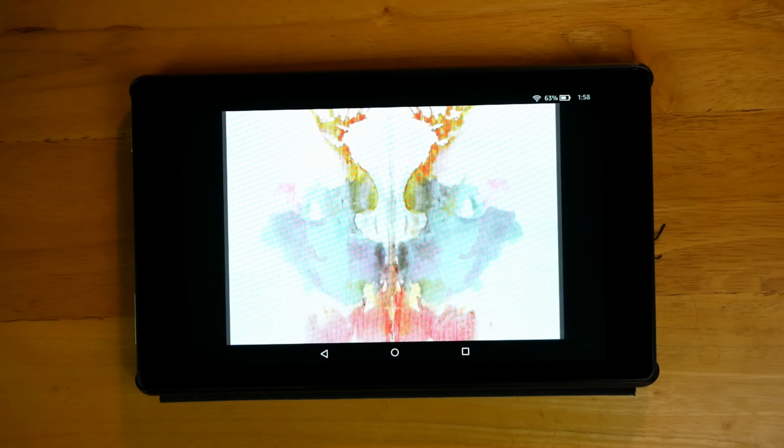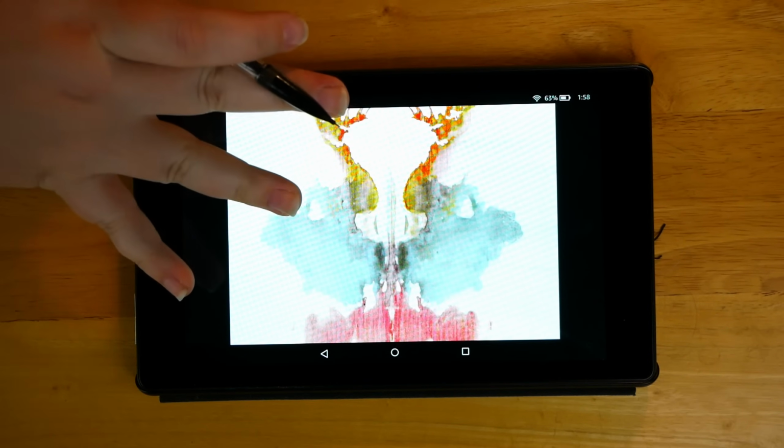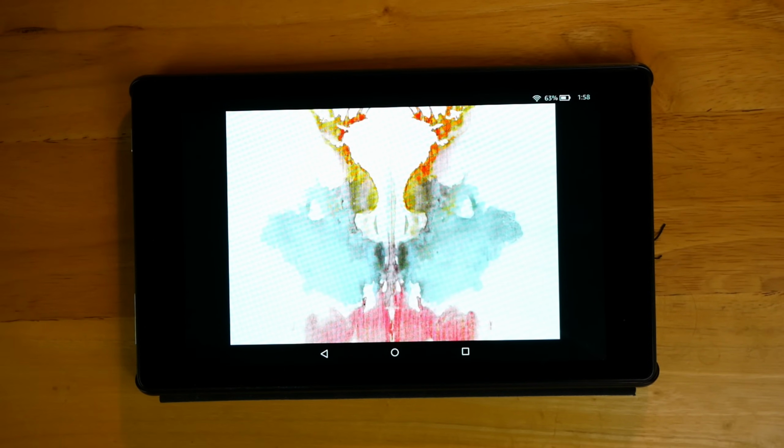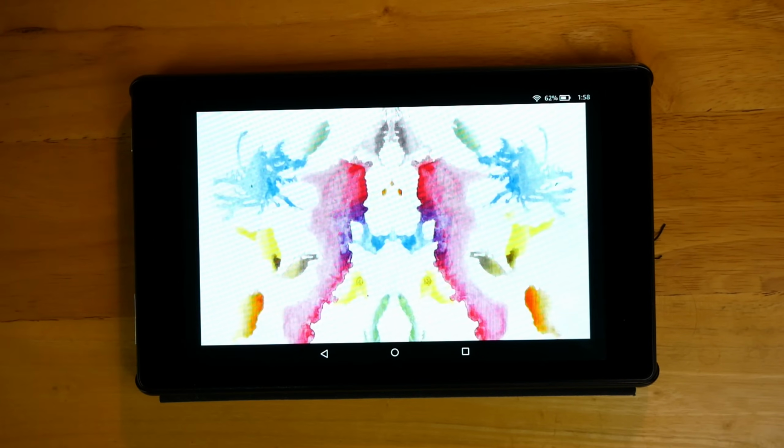Good. Number 9 here. What do you see in this ink blot? Okay. And last one.